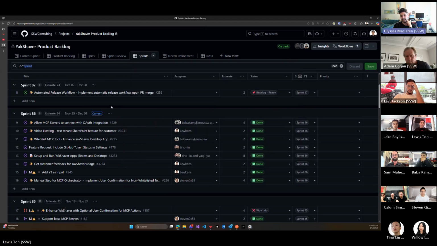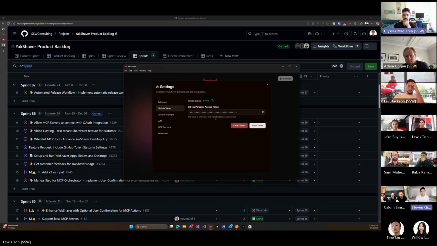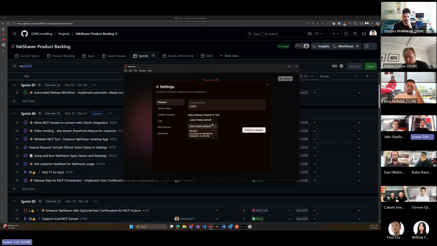So am I right in thinking that instead of giving your personal access token, you basically just give your username and password? So it's like logging into GitHub. No. This is for the releases. So this still requires a personal access token, but this is only important if you care about going through different PRs and seeing things before they get merged. So this is for the devs, not for the users.